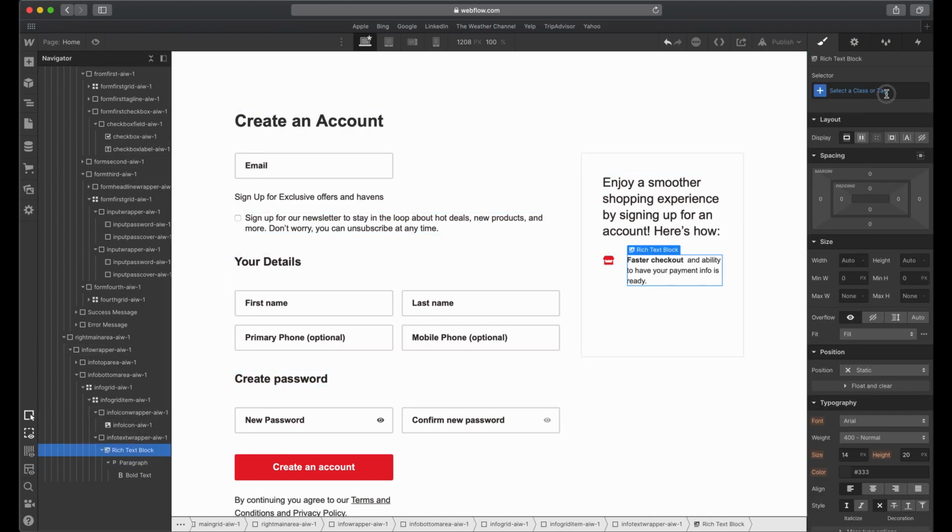So I'm going to name my rich text block as info item description, or info item text. That's better, perhaps. AW number 1.